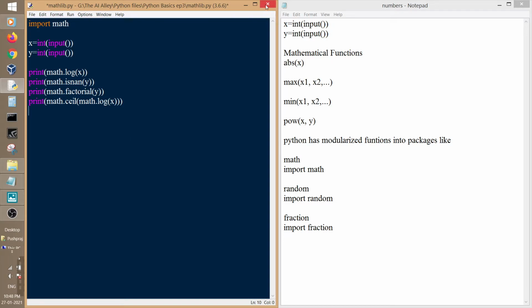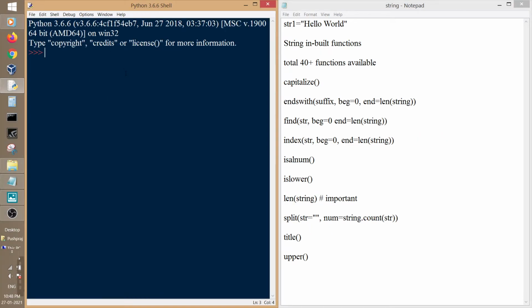So next up is strings. As I said in my first video, where I described string as a data type, you cannot use str as a variable name as it is also a class in Python. So we will stick to str1 and define hello world. I'm deliberately using different caps lock values.